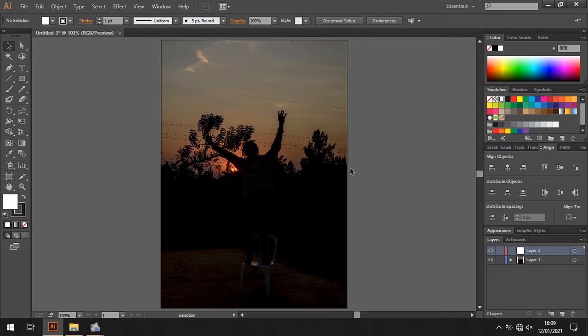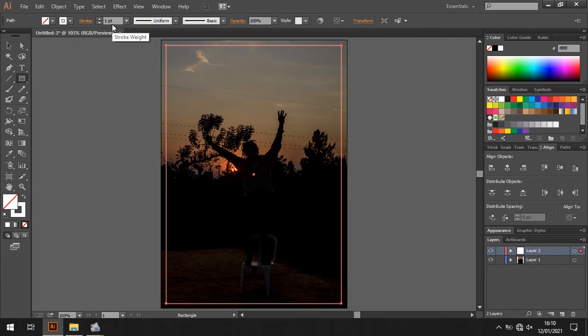Then we'll create a new layer for us to be easy. Then we choose a stroke white and then fill 0. Then we'll try to give our poster a border like a frame. Then choose the stroke size 2 for it to be thicker, and I think this looks cool.